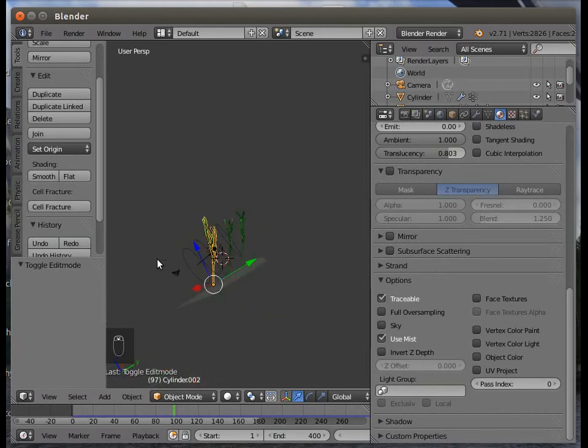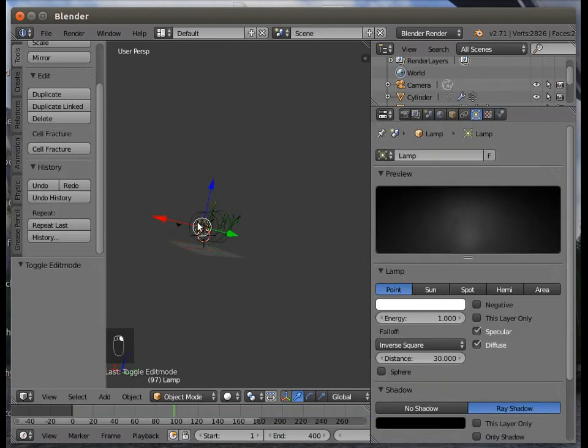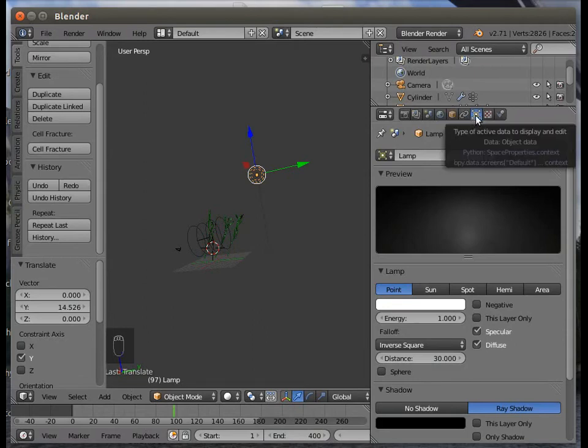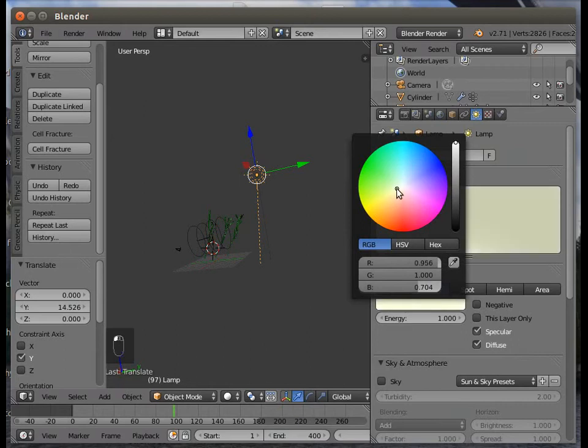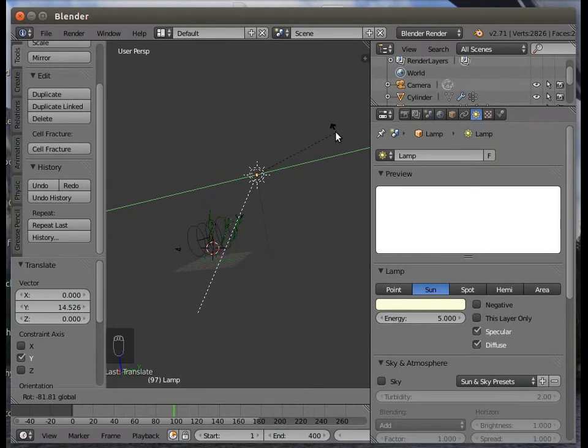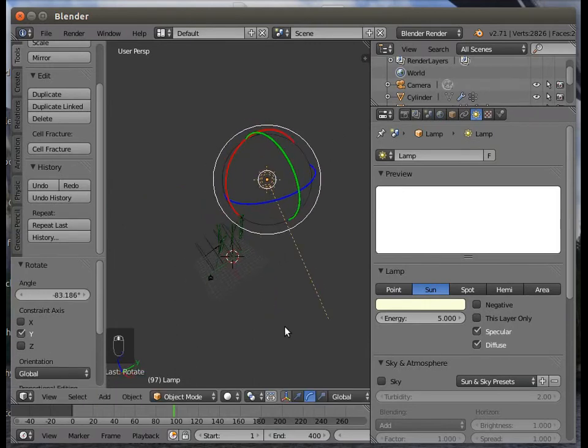So if I now get the lamp, which is in there somewhere, as I say, this is actually a very big weed at the moment, but we'll scale it. So I'll change that to a sun, make it slightly yellow, give it an energy around about maybe 5, and we'll tilt it so that light is going to shine on our weed in roughly the same direction as it will do in the final scene.